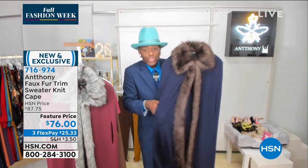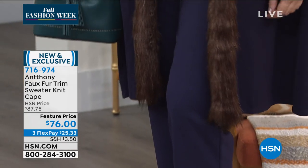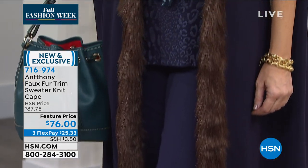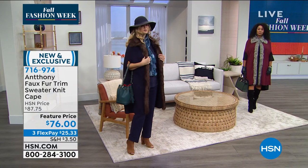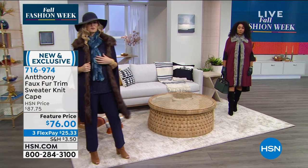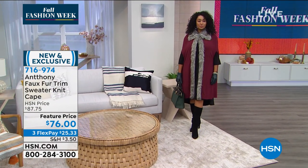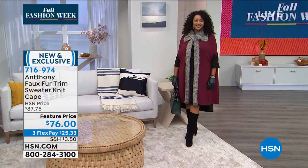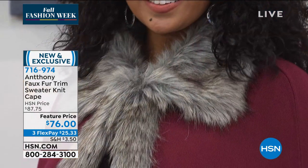Right. This allows you to have the opportunity to, like Colette, put her arm through, carry her purse outside the cape or inside the cape. She can carry the handbag. She can layer her scarves. She can really feel like it's a coat. So it's like a coat cape because you have the hook and eye closure. You have the openness of the slits to bring your arms through. And then you have the coverage down the front where it kisses.